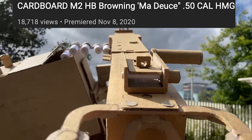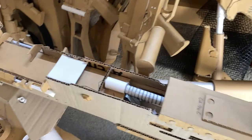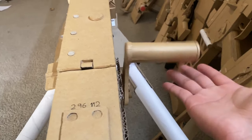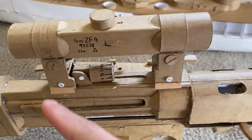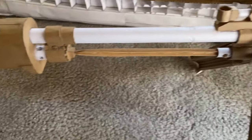Here are some honorable mentions before we get into the best gun. The M2 Browning, which looks epic but did not make it to top 5 because the barrel is too heavy and sinks a little bit. The bolt is not perfectly detailed from the inside, the trigger is not the best, and the charging handle bends down a little bit. The FG42, which did not make it because the top plate was a little too long and there were no mag dust covers, as I couldn't make it spring back like the real thing. The bipod is also very weak and the bayonet is a little dodgy.